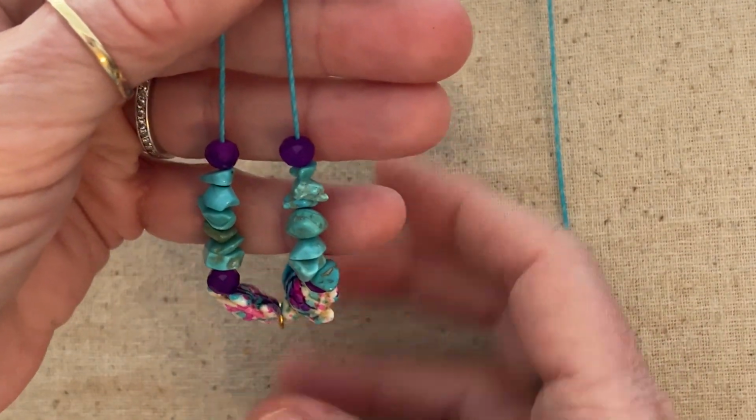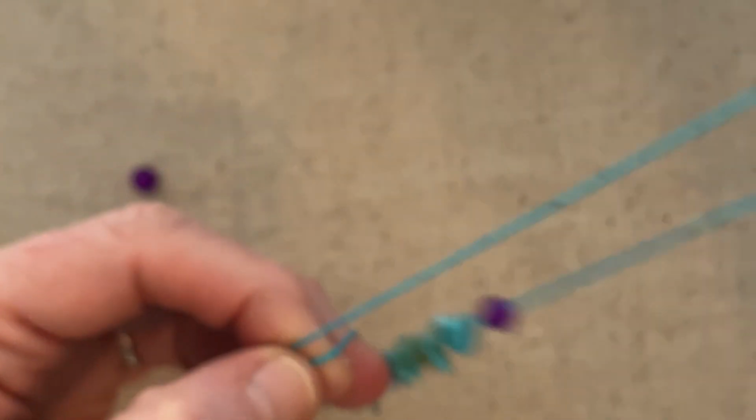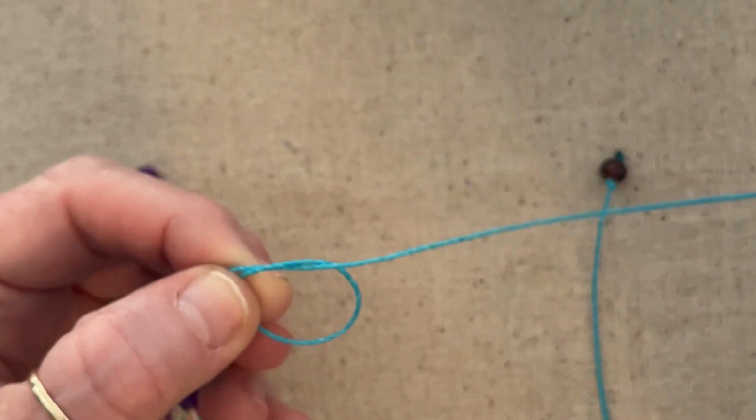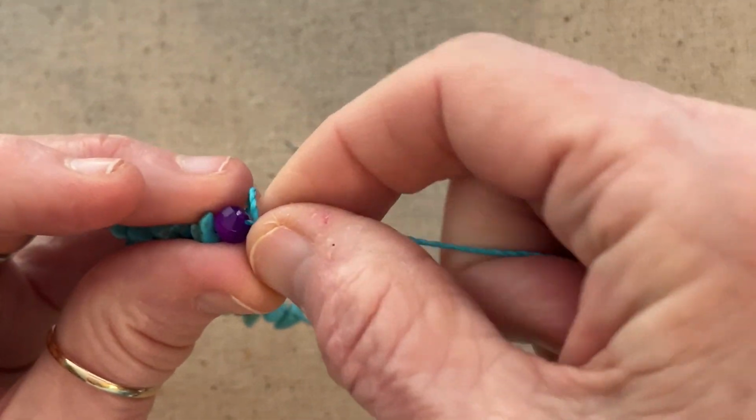These actually are on there pretty tight. But, whoops. Let's tie a little knot at one end, like so.